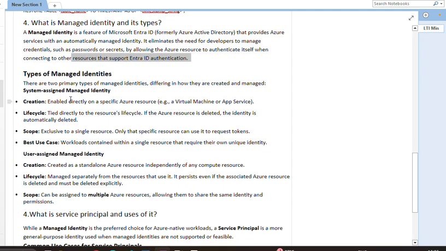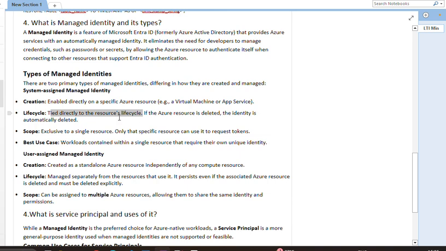And what are the types of managed identity? We have two types. One is system managed identity, another one is user managed identity. The system managed identity is specific to a resource like a virtual machine, app service, or storage account. It is specific to a single resource, tied directly to the resource's life cycle.